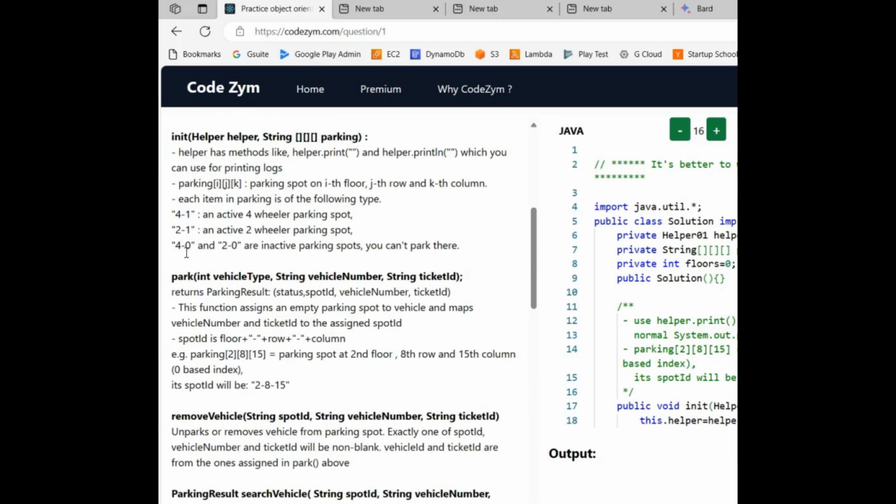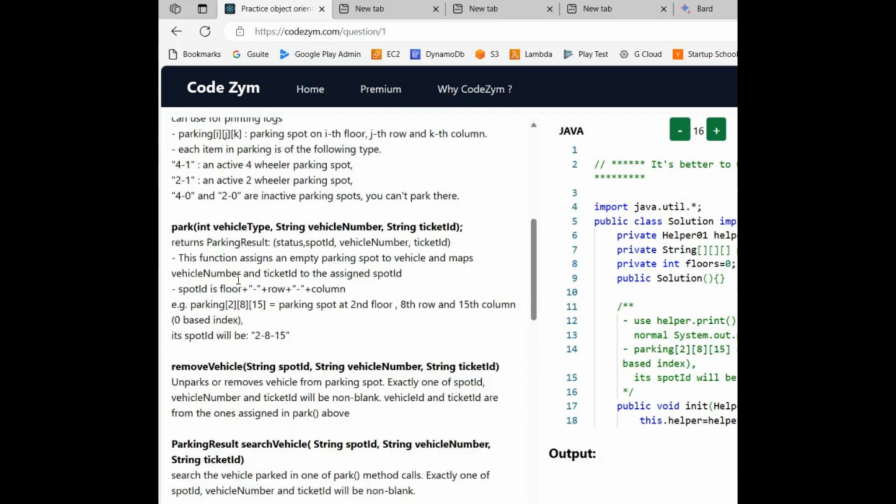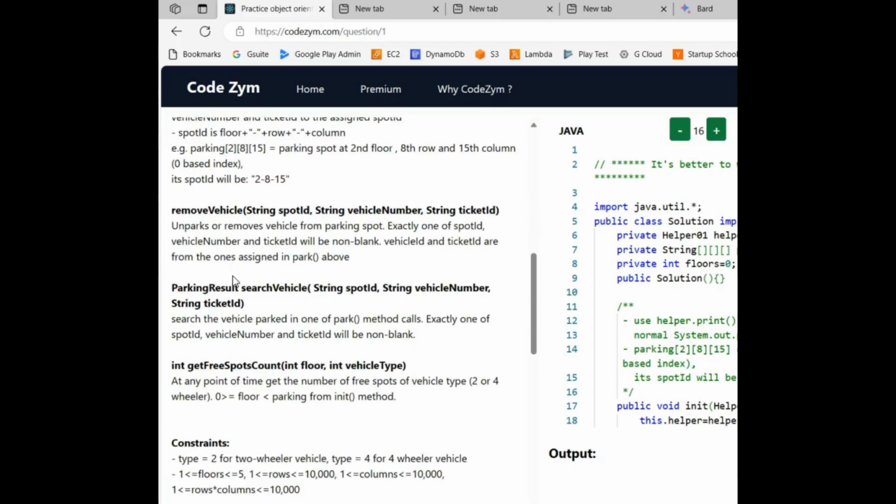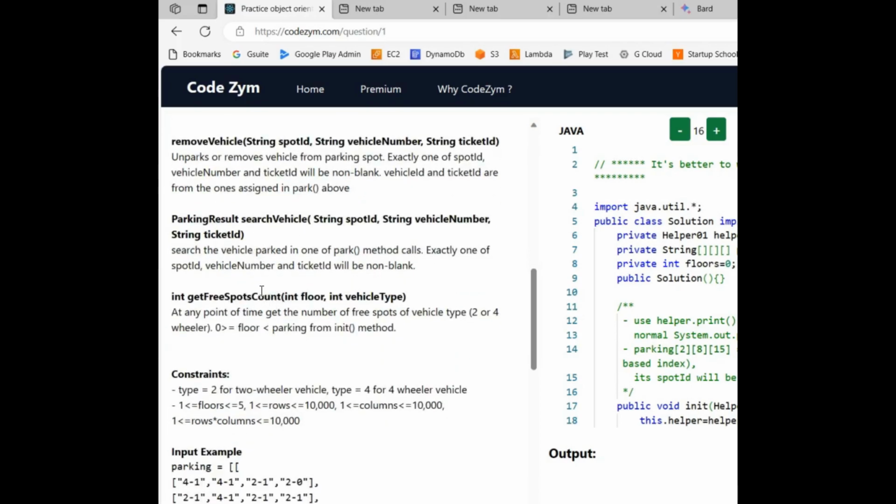The core feature will be the park method, where you will be given a vehicle type, vehicle number and a unique ticket ID, and you need to park the vehicle. Another core feature is unpark or remove vehicle, where you will be given either the spot ID, the vehicle number or the ticket ID which was assigned when the vehicle was parked, and you need to remove it or return an error 404 in case of any error, like vehicle not found or it has already been unparked.